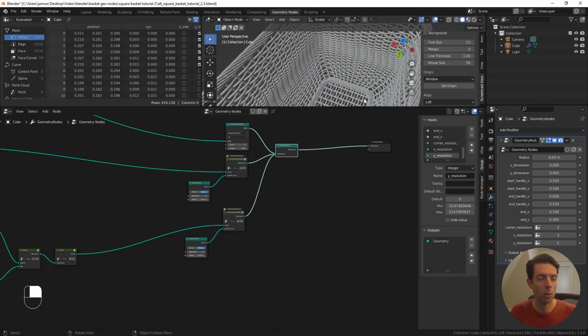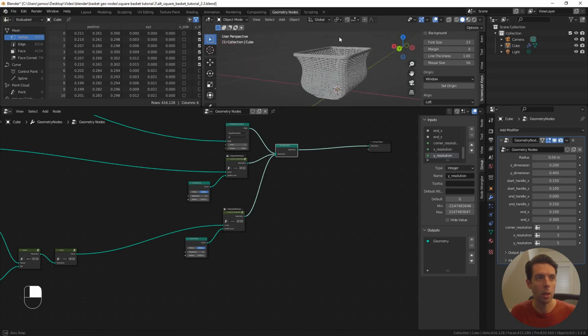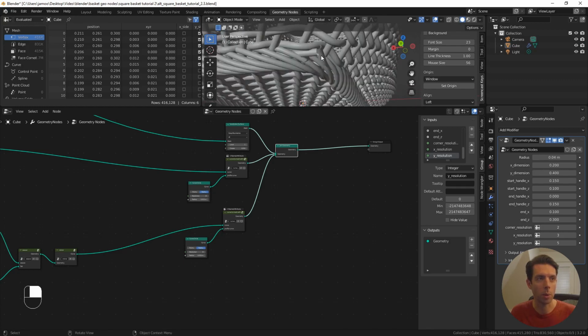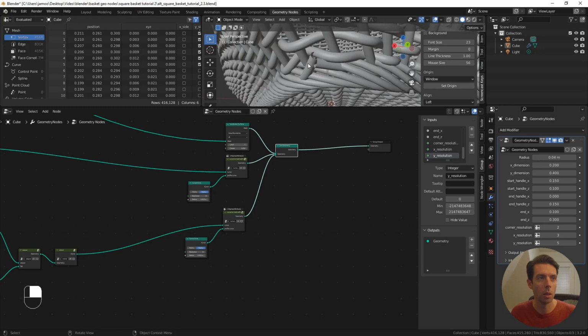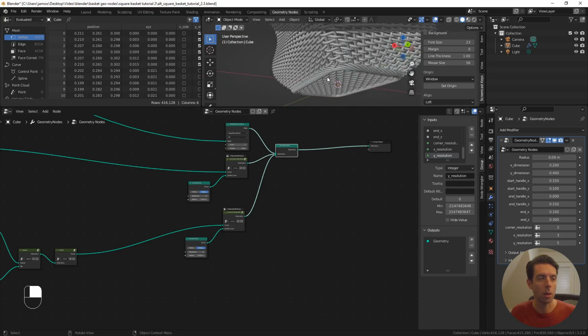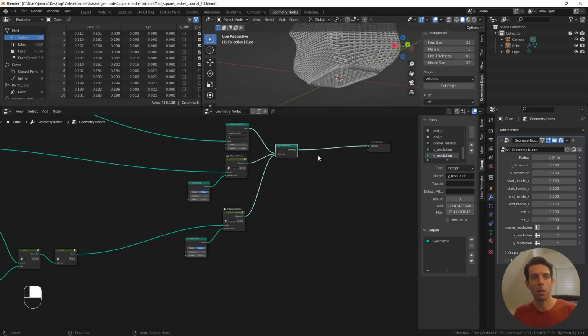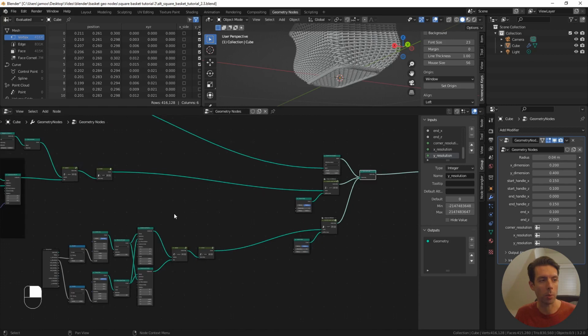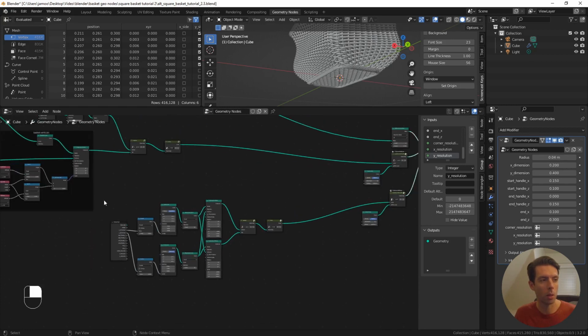But similar to the round basket, if you come in and look close at the bottom corners, you're going to see extra geometry sticking out. So this is another deviation from that round basket tutorial. We're going to do something slightly different when we trim the bottom corner of the basket. And I actually got a couple of comments on this, and thanks again for all the feedback. It was really helpful.